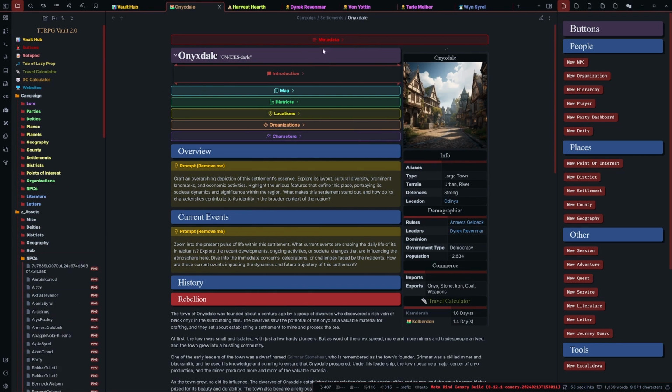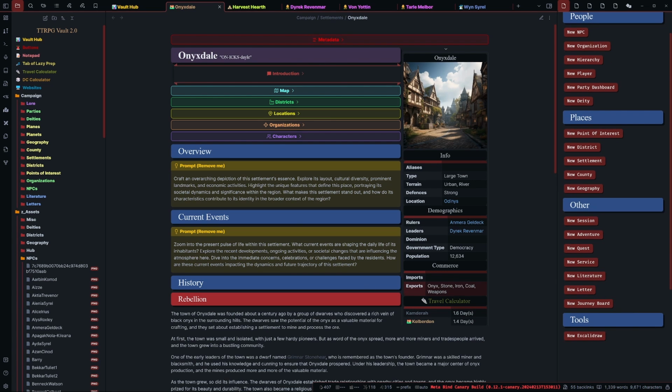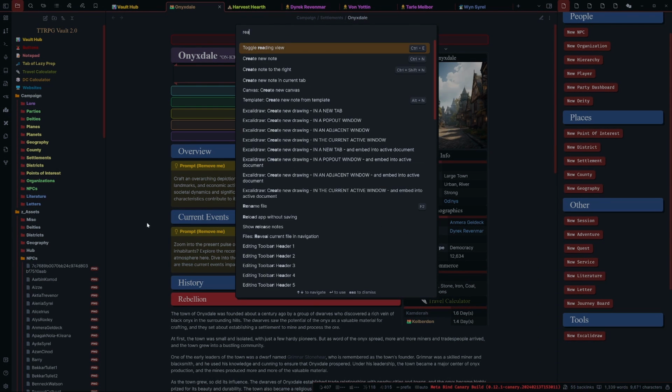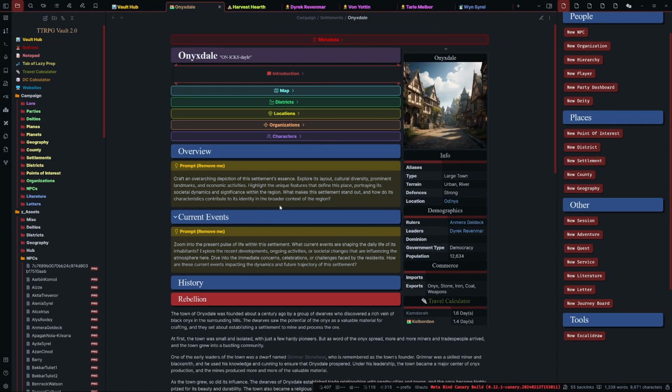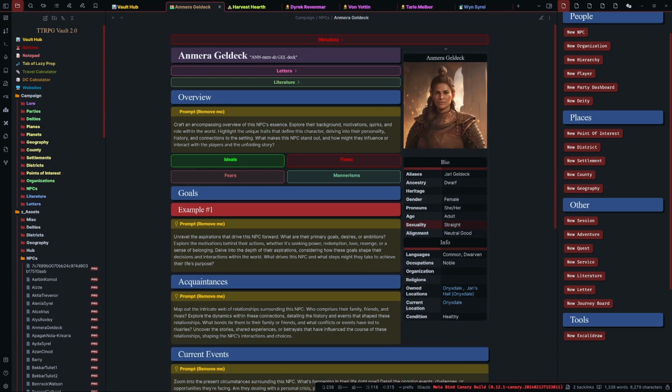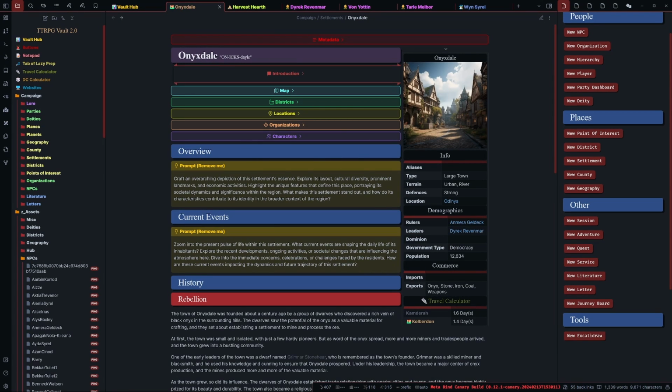Now, if you have the note open, sometimes it won't find it instantly, so you might need to do a quick reload. So you can just do Control P and do reload, and then I'll just leave the note and come back. You'd have to go into a completely different note and then go back, and then it'll reload it. But other than that, guys, that's how I do it. That's how I keep my images the same size.